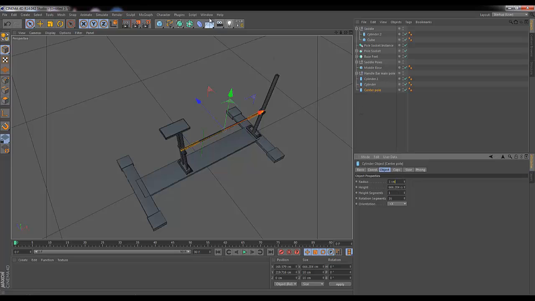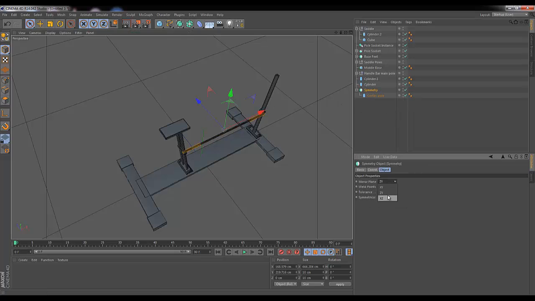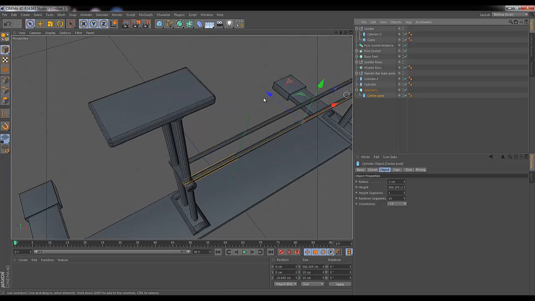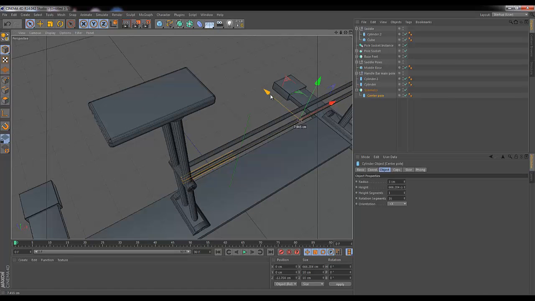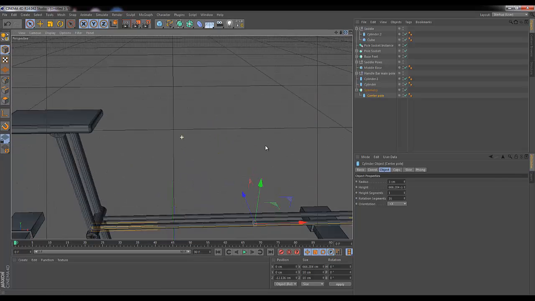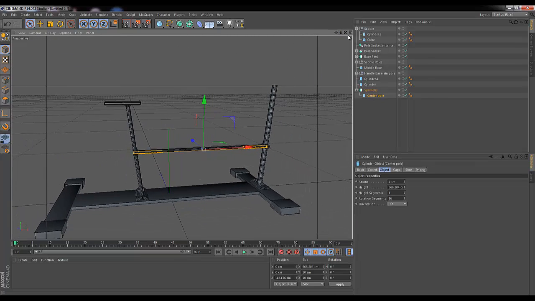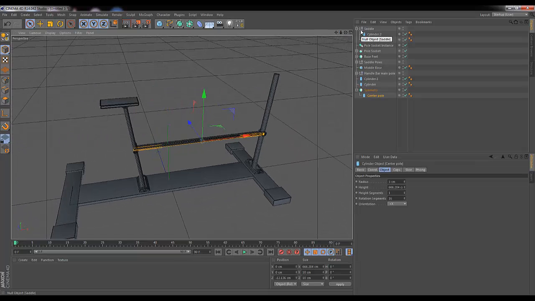We can actually put that into a symmetry object and move it across, obviously remembering to change that to ZY. We need to get that about right, there we go, that'll do that. There we go, right. Okay. Cool.